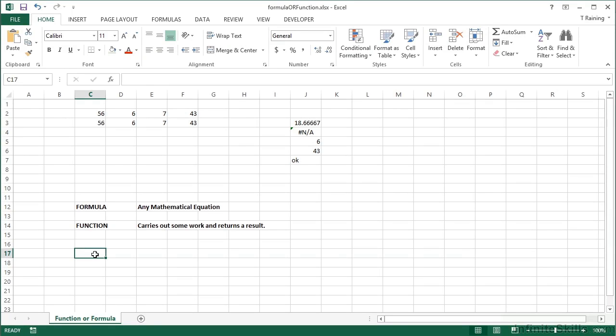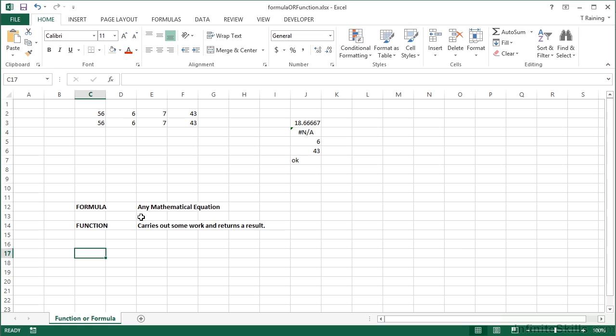So just what is a formula and what is a function? Are they two interchangeable words and we're just being crazy using both of them? Well, the answer to that part is no, they are two different things. Formula is effectively any mathematical equation. So anything in Excel where you start with an equal sign is a formula.